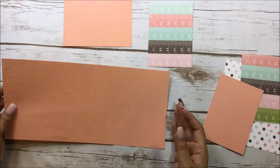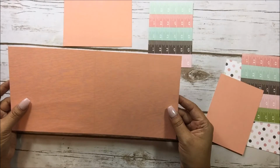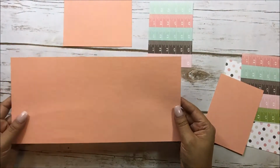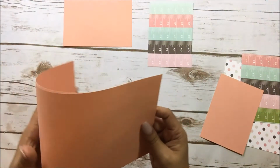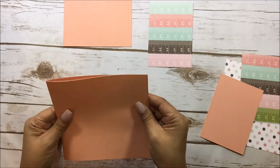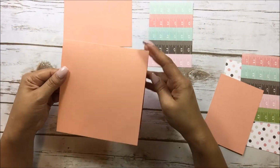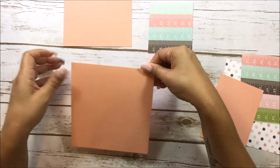Okay, so you are going to need a piece of cardstock for your base that measures 12 by 5 3/4, and you're going to score it right down the middle at 6 inches. And like I said, this will then be your base. I made my first card opening like this, but I think I'm going to make this one opening like this. It's completely up to you how you want to make it.